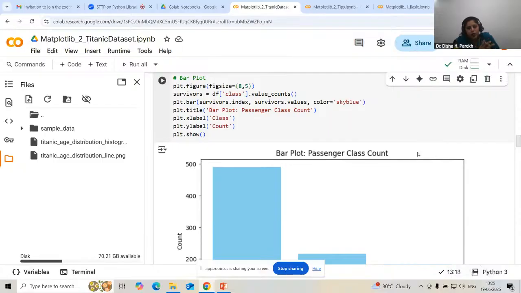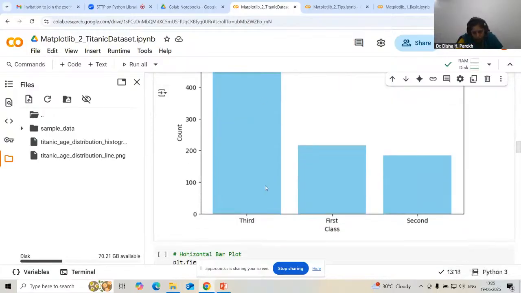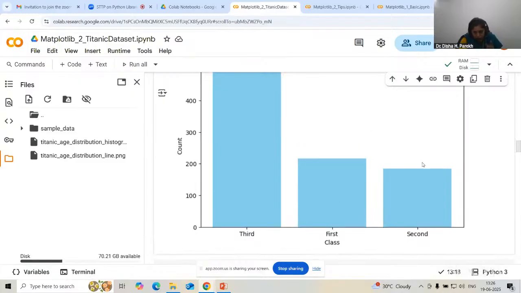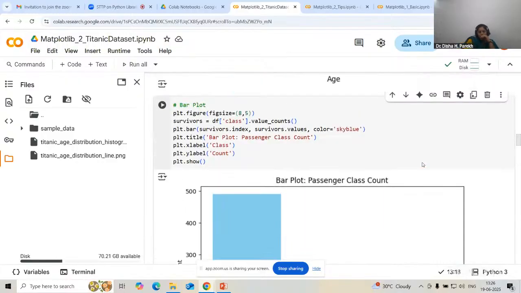Okay, I hope you remember we can align this, right? And there were two alignments, center and edge, right? One starts, one has a center, right? For example, this would have been in center, I guess. Yeah, this is center, right? In case I do give edge, it starts from here. The first will come from here till here, and then second, right? So please, in case you want, please see to that too. Align is equal to center, or probably align is equal to edge, whatsoever you find preferable, right? So that is bar plot.